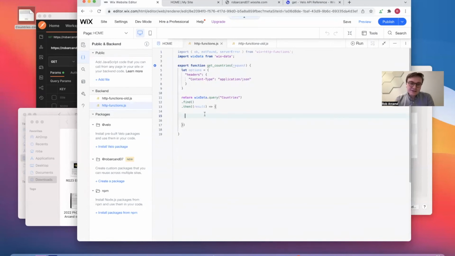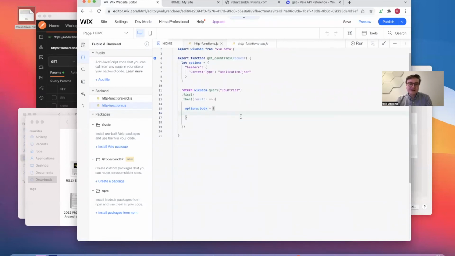So in our case, we want to modify this options object at options.body. We're going to add a new body key, similar to this headers. And we want to get the items from the result. So inside of here, we're going to write items. This should be in quotes.